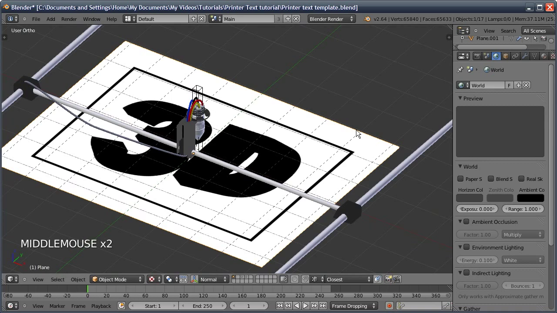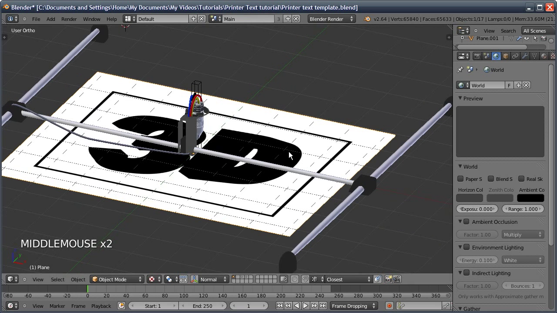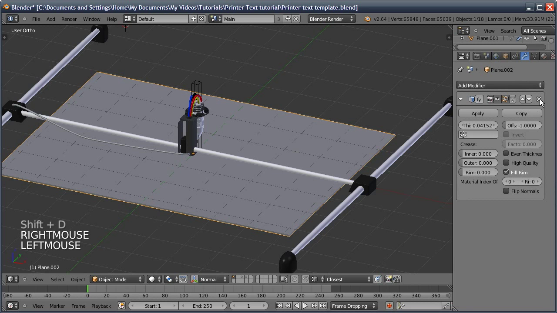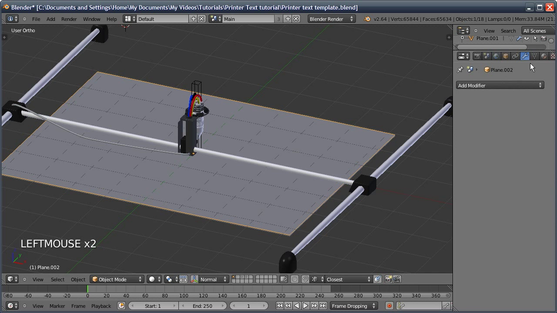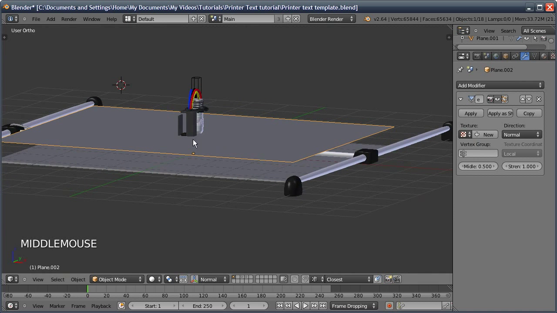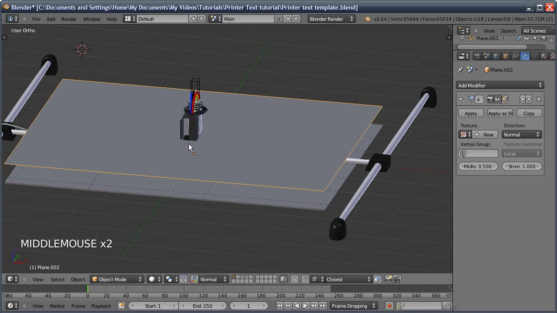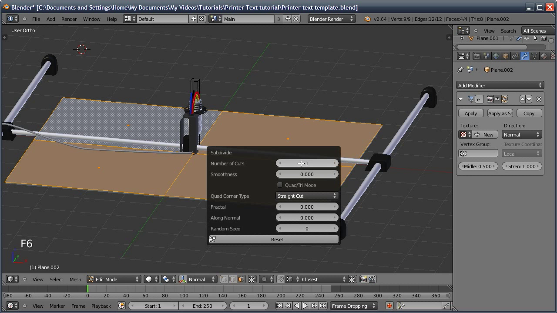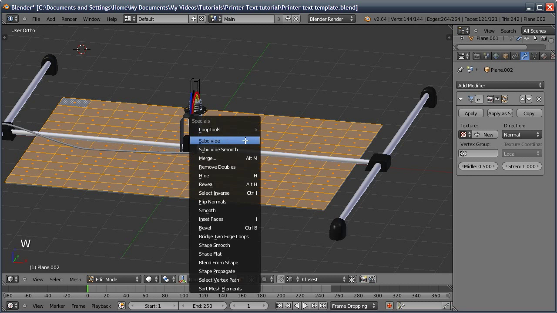And I had to set up the material because we're actually going to be using a displace modifier. Now, we're not actually going to be using this plane because this is going to be where the image is revealed. And so I'm going to go into solid mode, duplicate it, still with it selected. I'm going to remove the solidify modifier that I had on there, and then I'm going to add a displace modifier. Now obviously because it's got no subdivisions, it has moved it completely and we haven't told it what image we want to use. So I'm going to tab into edit mode, W subdivide, and then I'm going to press F6 to bring up the options window, just drag that all the way up to 10, and then I'm going to repeat that.